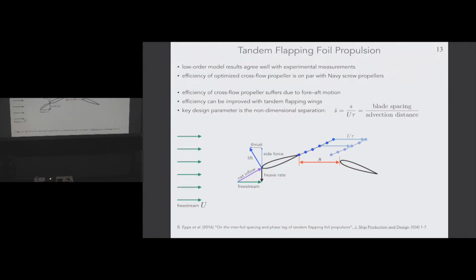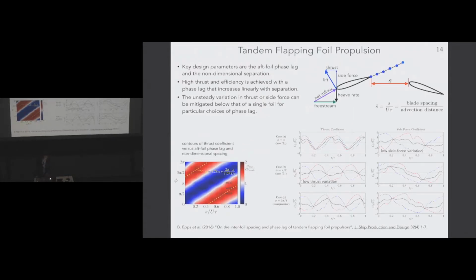So knowing that non-dimensional number, you can then tune maybe the phase lag of this foil such that it comes up and intercepts those vortices in just the right timing so it can have constructive interference and improve the efficiency of this aft foil. But what I just said is that you would like to have maybe 180 degrees out of phase in order to cancel out your side force. So you could put those two ideas together, and this is where we get to this next slide.